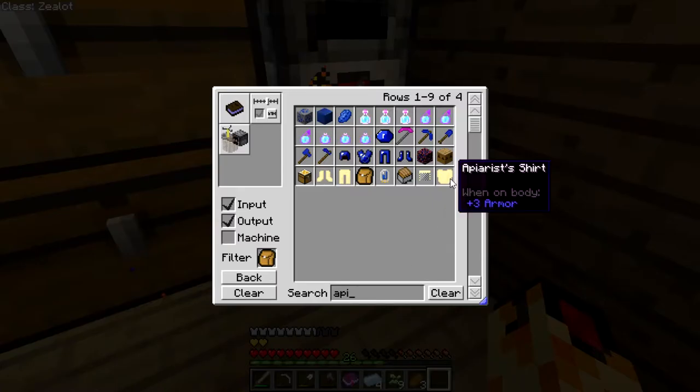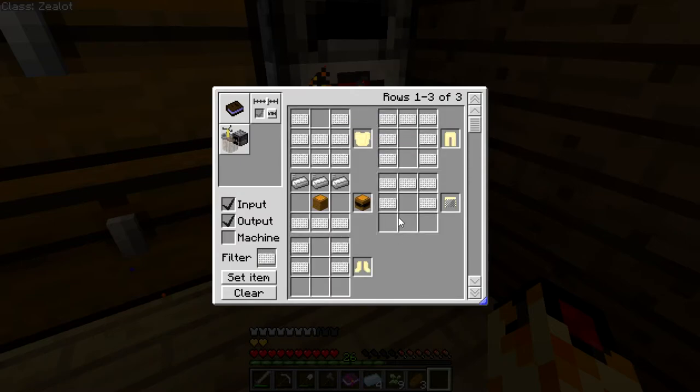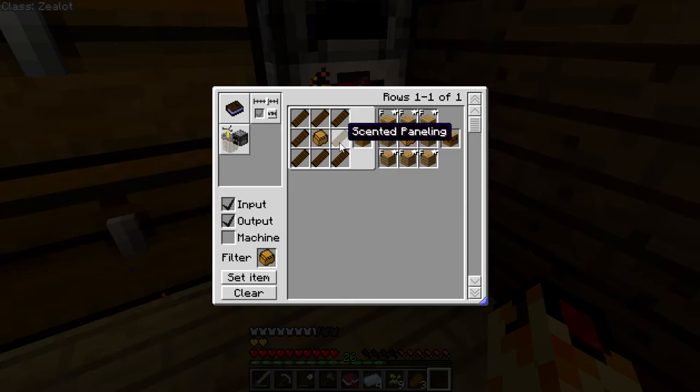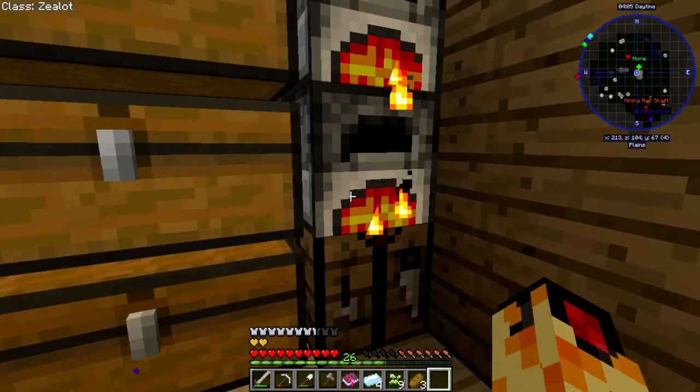No. Oh look, there is an armor you can make from them. Woven silk. How do you make that though? How do you make that? The armor sleeve. How do you make armors? How do you get them in? Oh goodness, so many questions. It's giving me a headache.